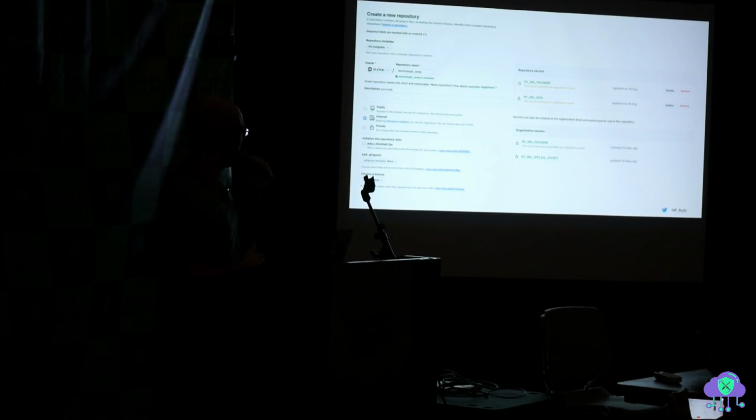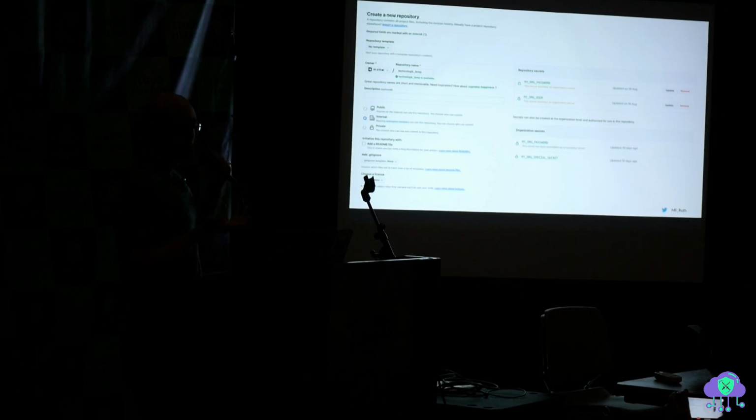It's a little small. So, okay, on the left side, we can see that this is the console for creating a new GitHub repository. And we're creating a repo called technologic-temp. Now on the right side, when we do that, we can go into the GitHub Actions secrets section, and by default, it gets access to repository secrets. There won't be any for a brand new repository, so you could create some of them.